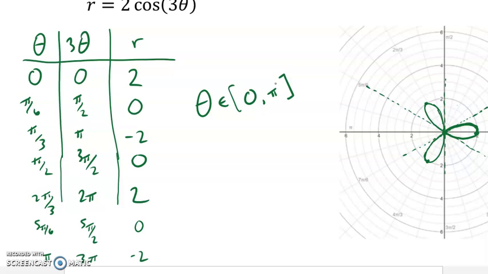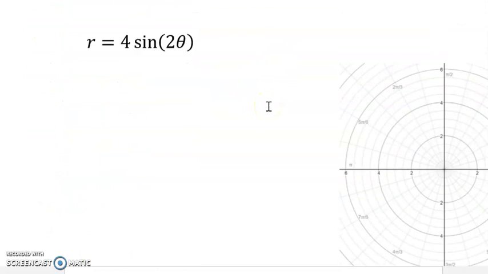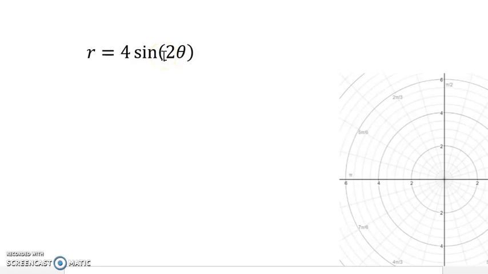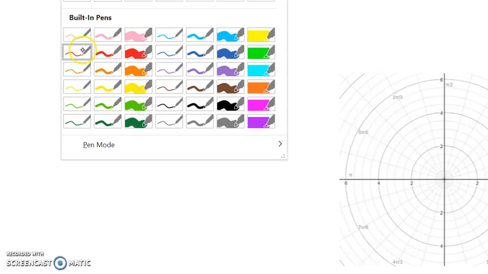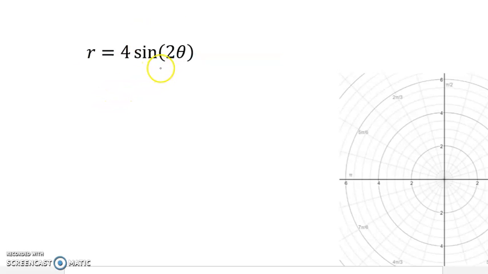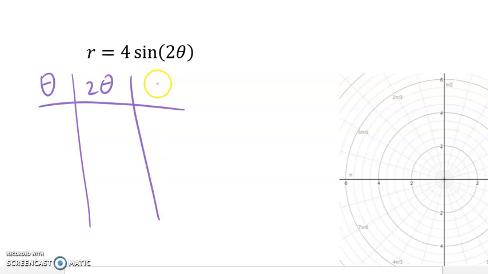Again, it's very important to recognize the theta values that are used to create the graph as we get into the calculus of this. All right, so when we had a 3 here, we got 3 petals. So if you put a 2 here, maybe you get 2 petals. Of course, we know that's not true, because we remember from pre-calculus that this is not going to give us 2 petals, but how many does it give us? Well, if we're not sure, let's make that extended t-chart. We've got, again, the values we like to take the sine of are 0 and pi over 2 and pi and 3 pi over 2 and 2 pi.